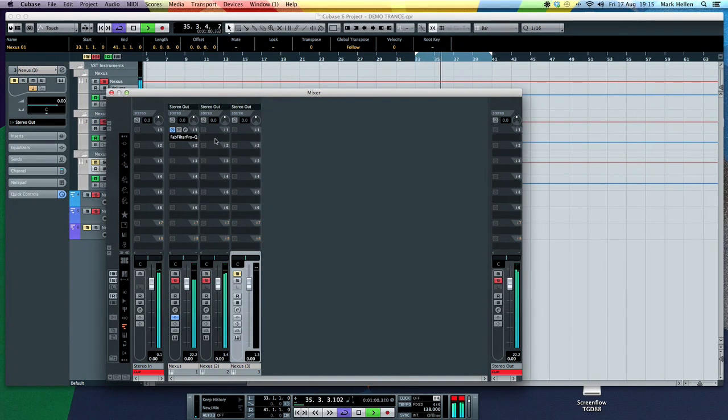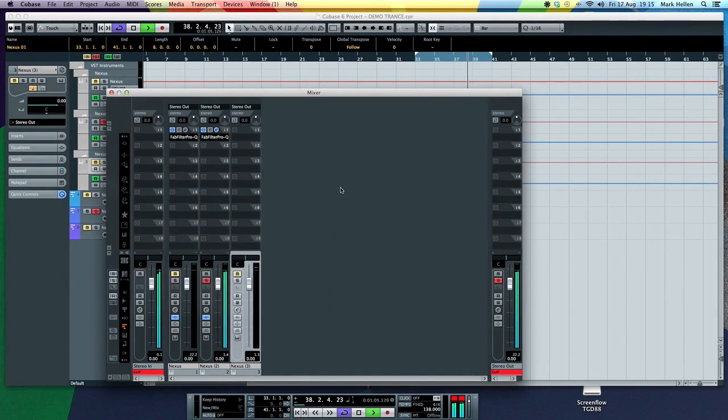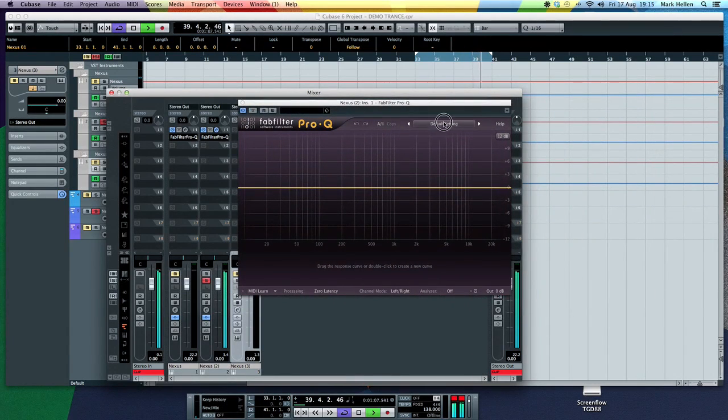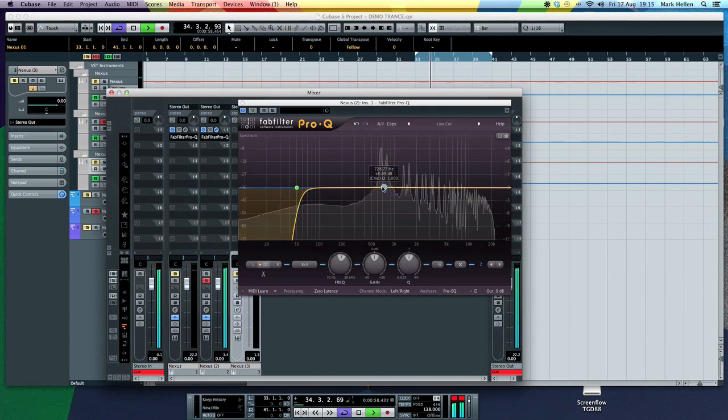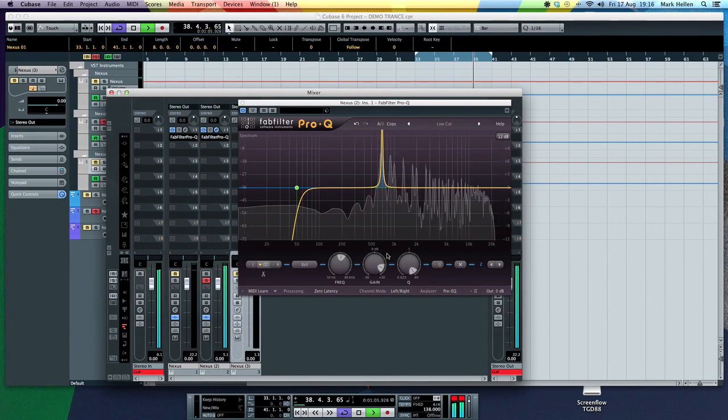I always EQ as well, individually, and then I will start to solo the elements together to make sure that they work together. Then you can give it some final adjustments. You can instantly see some horrible frequencies just there. You can hear the resonance when it is taken up. I can't decide whether to cut them out as a whole or individually. I think I go for individually, just because that is just the way I work, and it does work better.